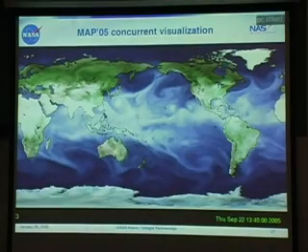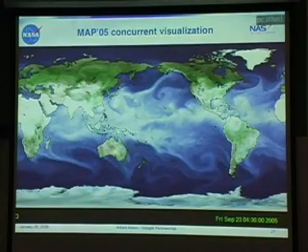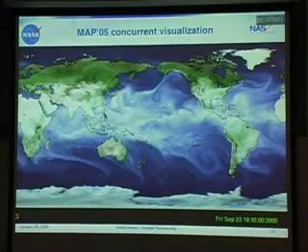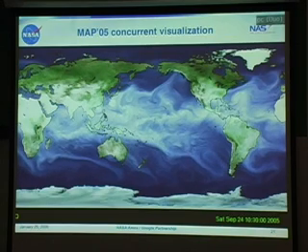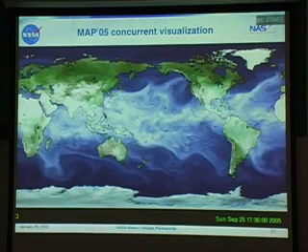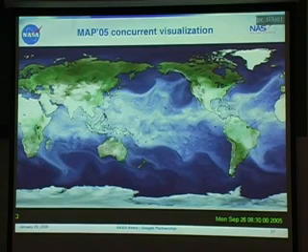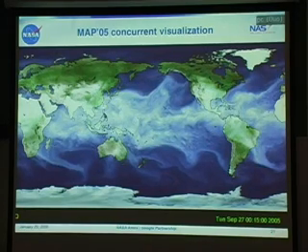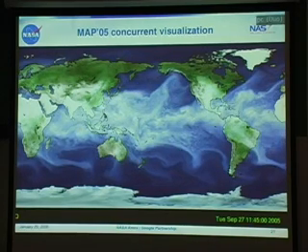Here's an example of one of the 5-day forecasts. This actually shows Hurricane Rita. You can see it in the Gulf. It's just taking landfall now. You can see in this global view, this is a global model, that these hurricanes, as big and as destructive as they are, are actually only a minor feature in the whole global circulation. And they're being pushed around by these very, very large-scale dynamics. It gives you an idea of the scale of the difficulty of the prediction problem.